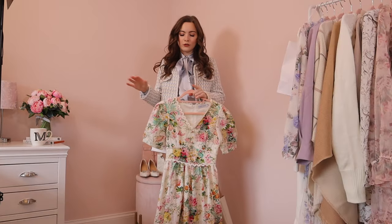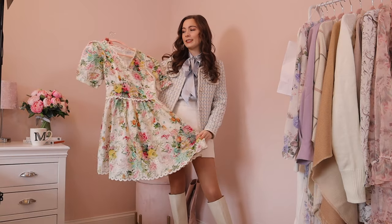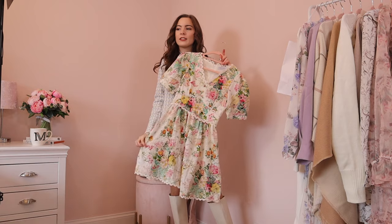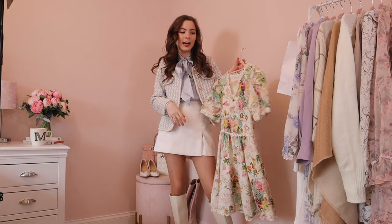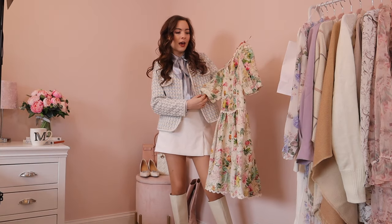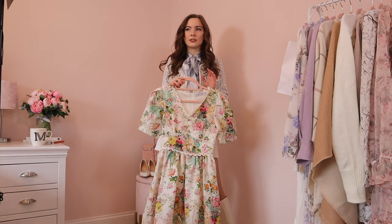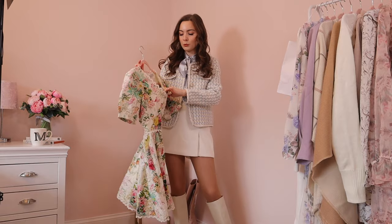So after I bought that dress, I then picked up this dress here, which is this really, really pretty little tea dress. Again, with a really vibrant pattern. And it's just so girly, and I just feel like you can't pick up dresses like this anywhere else but Chicwish. They always have really fun pieces like this that are so unique. I'll pop this on as well. I'll show a little video clip here of me wearing it. But again, this is quite old, so I don't think it's available to order anymore, but I just thought it was worth showing you as well.